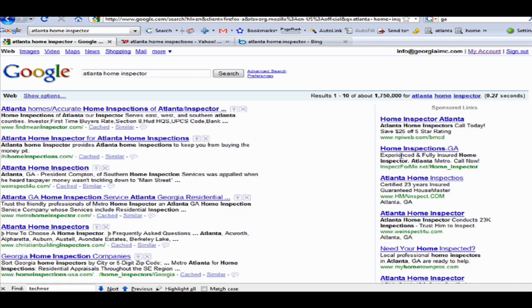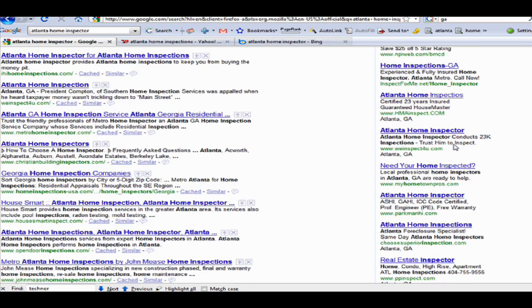So in other words, with Google AdWords, with MSN, with Yahoo, you have the ability to set up an account, log in, and create a series of keywords related to the type of product or service that you have. So in this case, if you are a home inspector, you can go in and choose a variety of keywords such as Atlanta home inspector, Marietta, Georgia home inspector, Kennesaw home inspector, Dallas, Georgia home inspector, and so on. So you choose all these keywords related to what you do, and anytime somebody types in those phrases in Google, Yahoo, or MSN, then your site will come up in the sponsored listings.